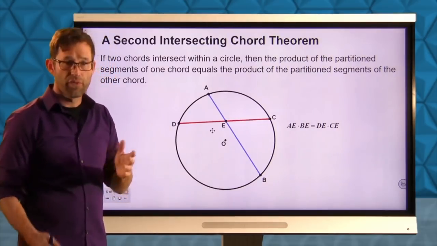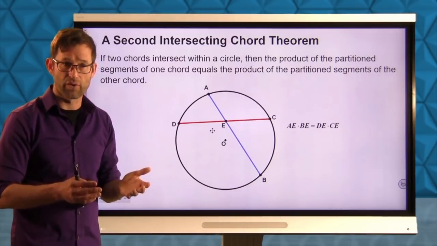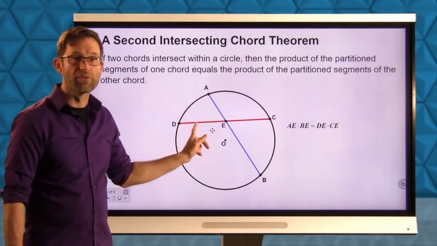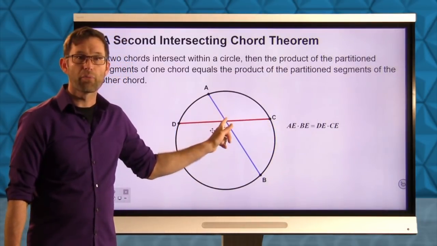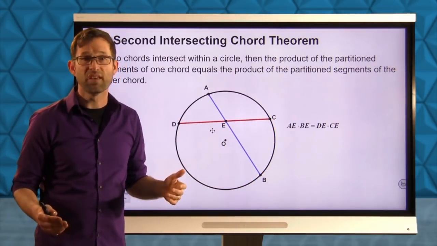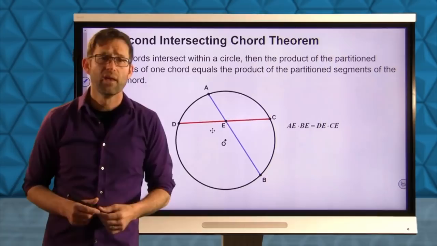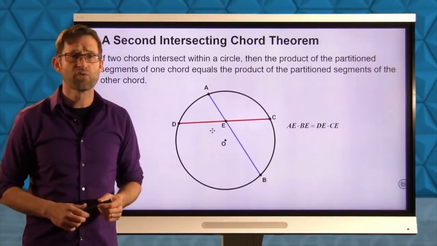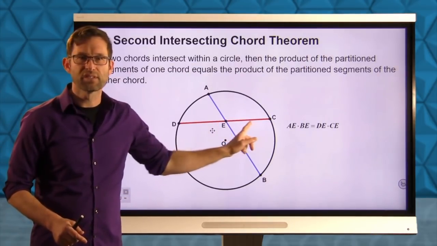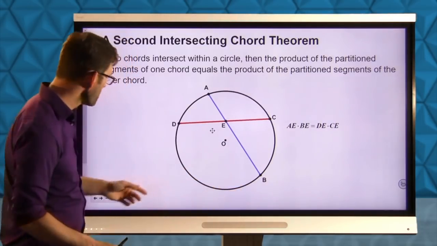Now, what this theorem says is no matter how you draw the picture, as long as the chords intersect each other, then AE times BE will equal DE times CE. The product of the portions of the segments will remain consistent, which to me is just remarkable. It's really, really cool that that's the case. Is it practical, or are there a lot of practical ramifications for it? Maybe not. But somehow, the fact that DE times CE is AE times BE, I think is just amazing. All right, so let's take a look at this a bit.